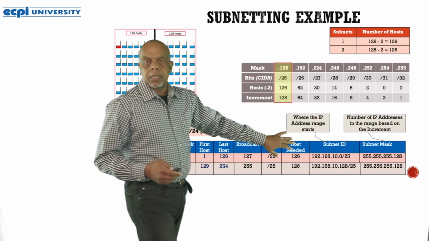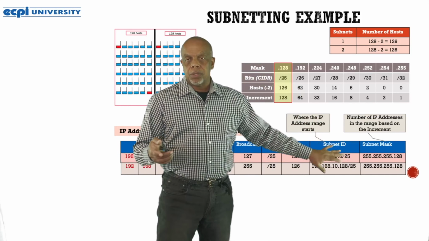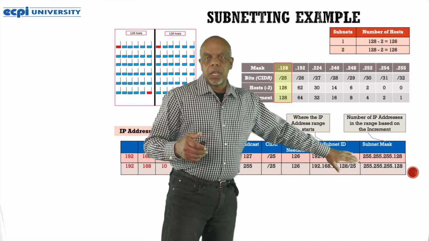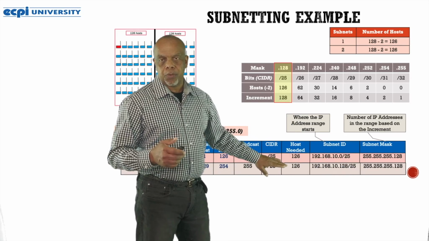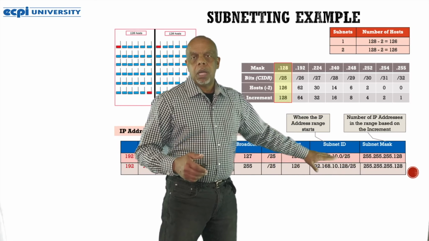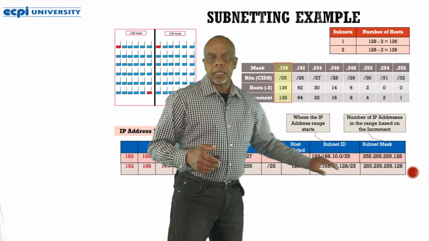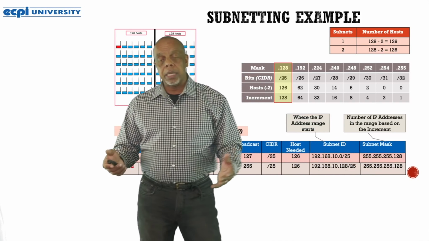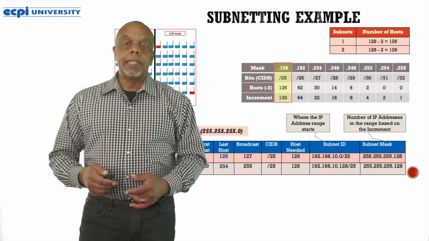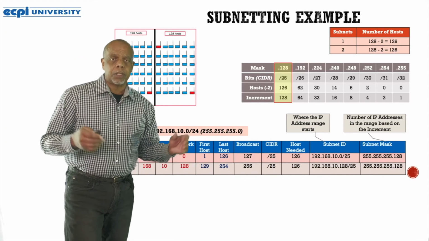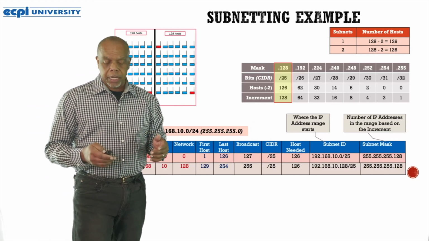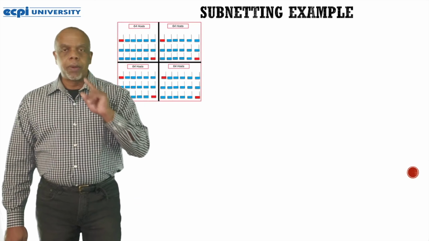And then I'm going to assign from 128 the other 128 IP addresses. The subnet mask tells you the range, like in this case, it's 128. This first subnet starts at 0 and assigns 128. The second one starts at 128 and assigns another 128, which takes me to 256, the total amount of IP addresses that I have available. Okay, let's do another quick example.